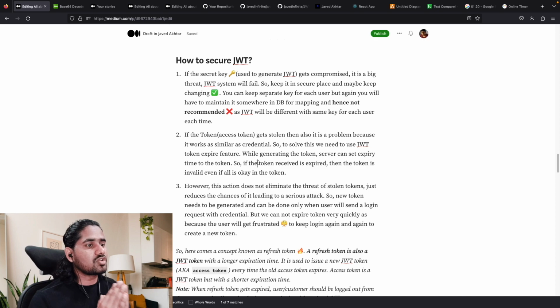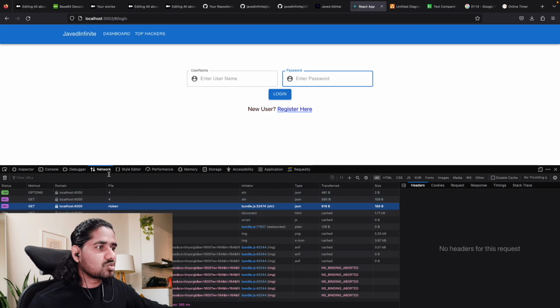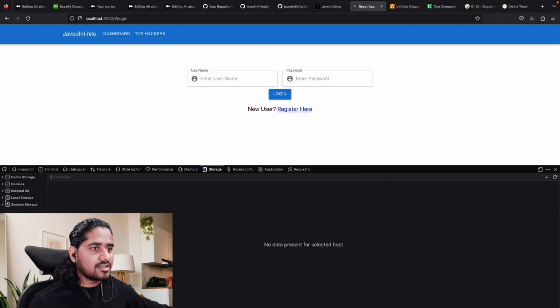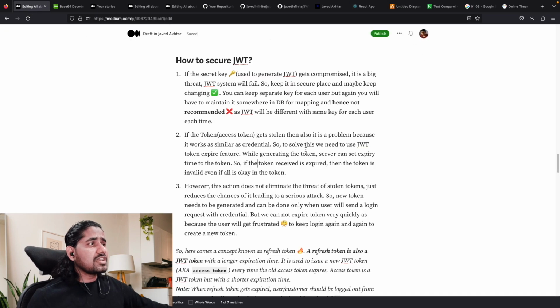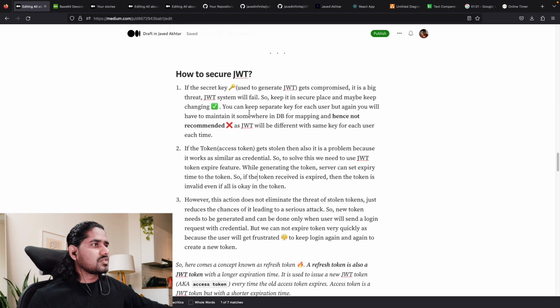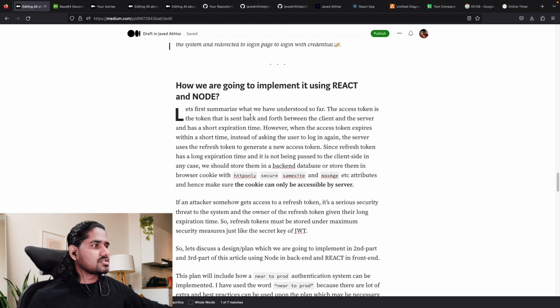Keep in mind that you should not share it, just by going to the browser and right-clicking, the way I showed you guys here, just go to storage and then go to this cookie and go to here. Don't share this for sure, right? All right, now let's try to understand this now. So secured, it is done.